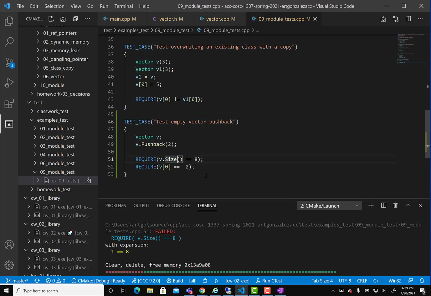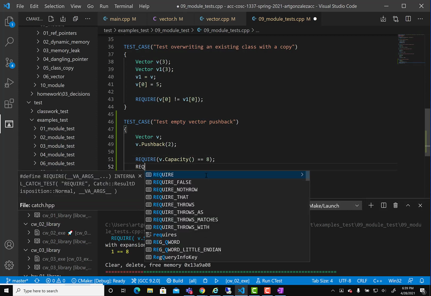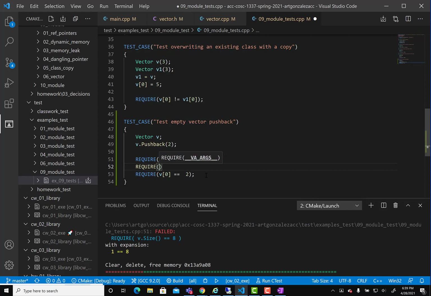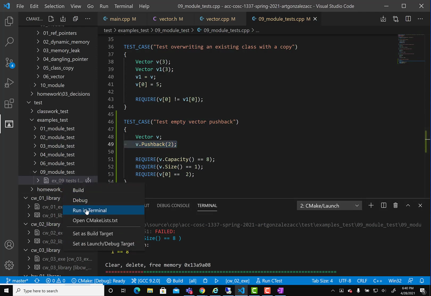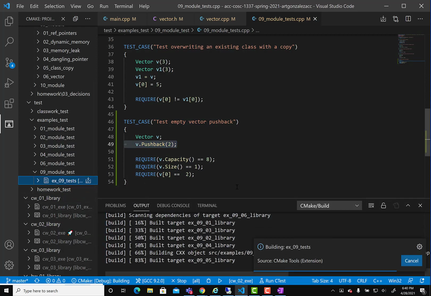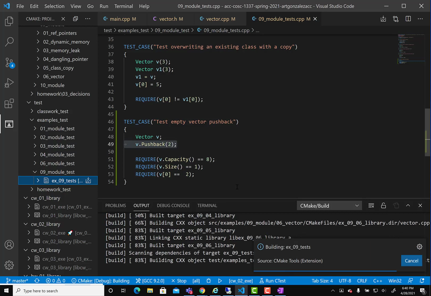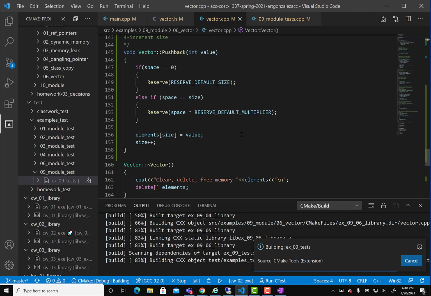So capacity should be 8 and size should be, actually it doesn't make sense, right? It does, because we have one pushback. Okay, yeah. Sorry, I'm outsmarting myself here. So the vector size is 1. Okay, so let's run it again. Run in terminal. And let me look at the code here.